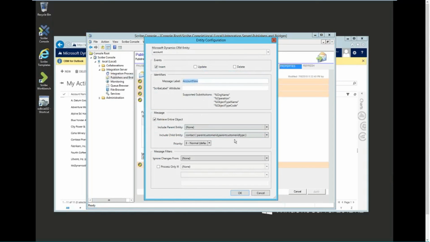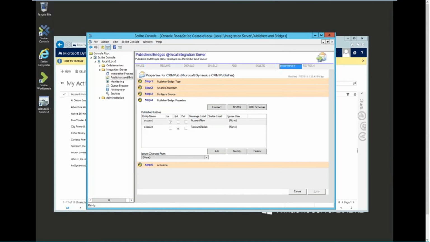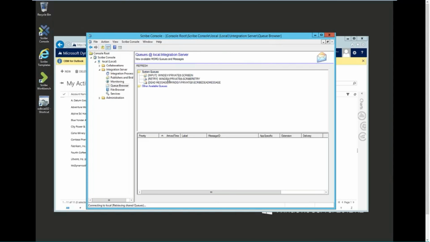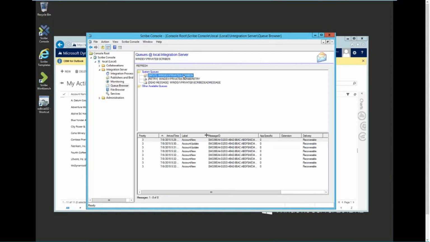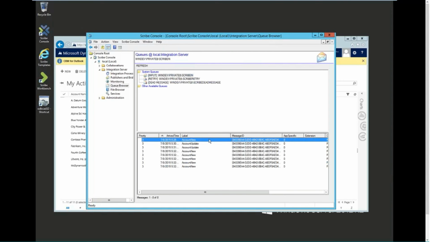So in the occasion that a CRM user is creating an account, the publisher will be triggered and it will create a message now. So you see that I did already some work before. So you see here in the queue that the account new has arrived.